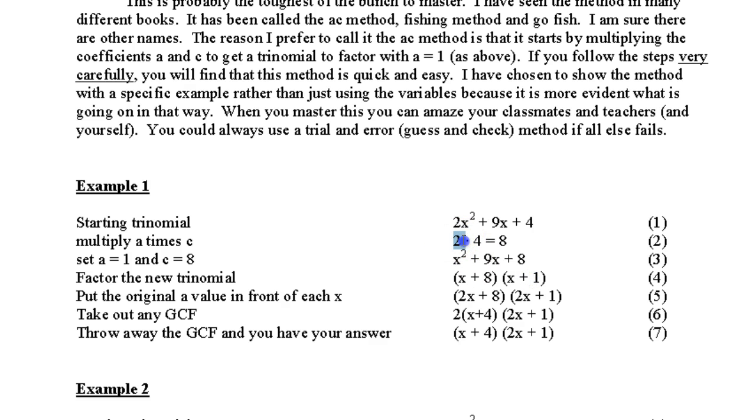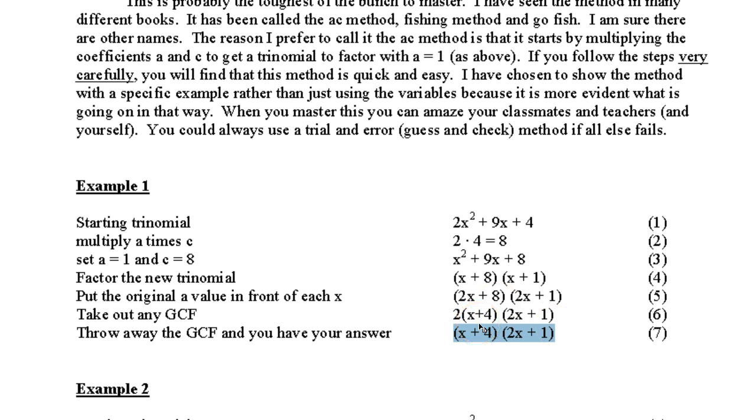Now, if you remember, we got rid of the 2 earlier for no apparent reason; we're going to put it back. So we put the 2 back in, and then we factor each one of these. This one has a common factor of 2, so I factor out a 2. This one doesn't have any common factor, so I leave it be. And then the 2 just disappears, and you have your actual answer.